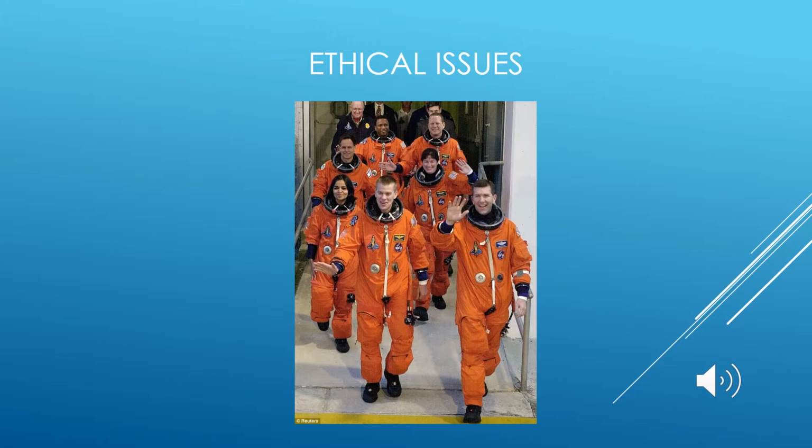We can clearly see there are several ethical issues involved in this case. The ethical issues include public safety and welfare, data integrity and representation, and principled and informed consent. First, public safety was put at risk when the Columbia exploded. The debris potentially could have caused damage to property and put people's lives in danger.